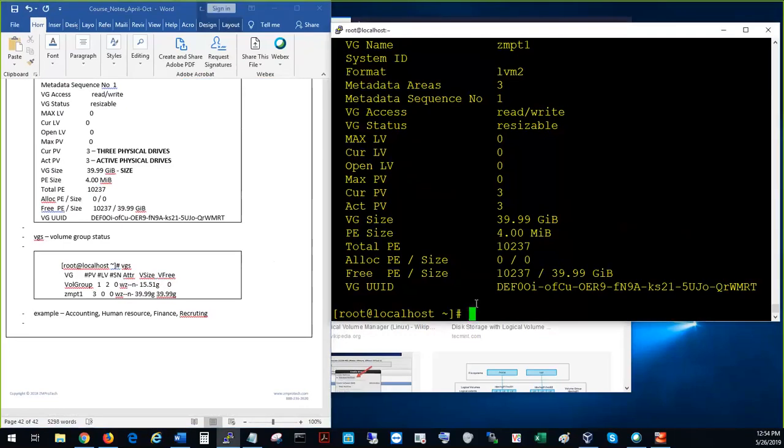So the command to create is lvcreate. It creates the logical volume.